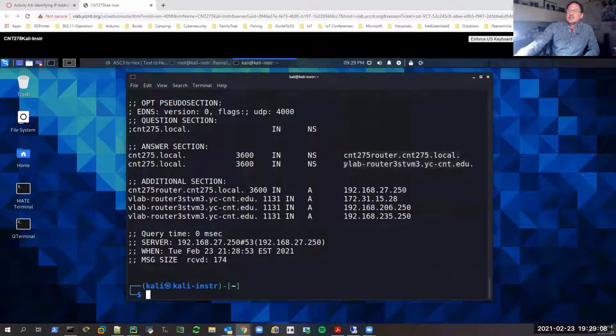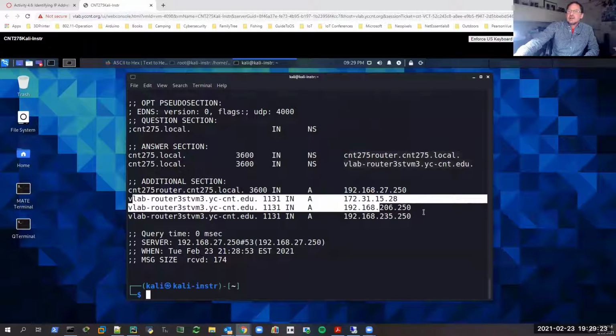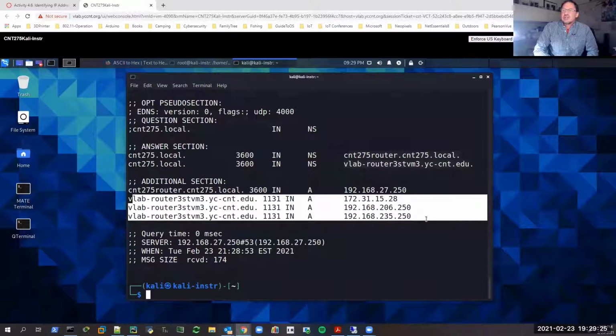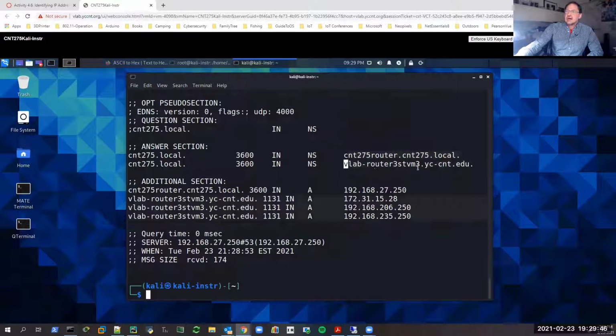And this one is not going to give you any results. Even though it's a name server for the CNT275.local domain, it's not going to give you results, because if you look at all the IP addresses here, those are all on different networks than yours, and your machine is firewalled from accessing any other networks, at least these networks. There are some other networks out there, as you'll find out in the next CTF lab, but these you're not able to access. So if you tried to use this one in the next command, it wasn't going to work. But I couldn't even get those to pop up.